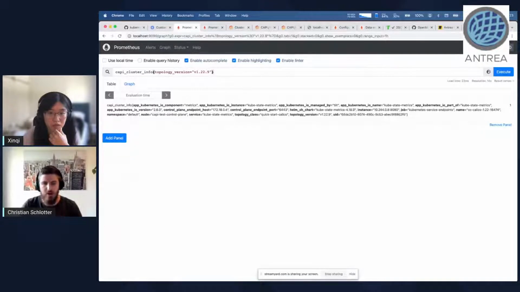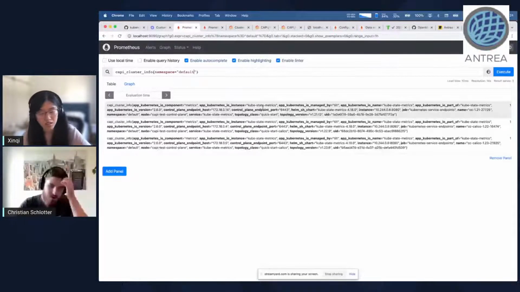So that's how you can later on filter for things like, I'm only interested in the objects in the default namespace, and I can filter for namespace equals default, for example. Let me just do that. Namespace equals default. And it now shows me all 3 because all of them are in the default namespace. Yeah, that's great to know that we still have some way to look at the information of one specific cluster.